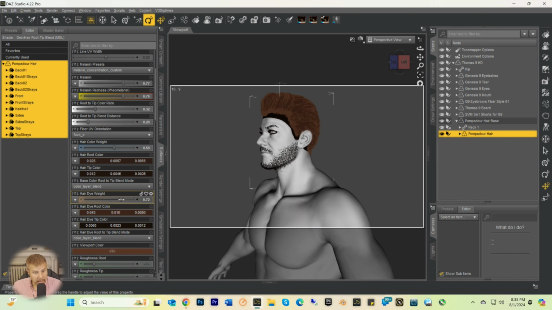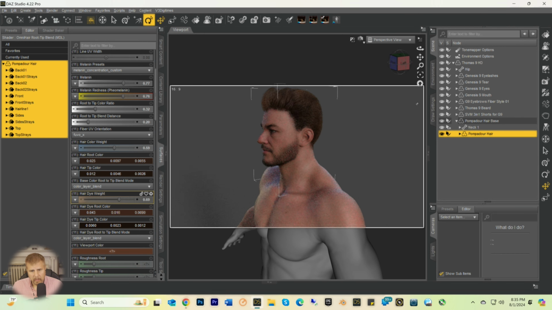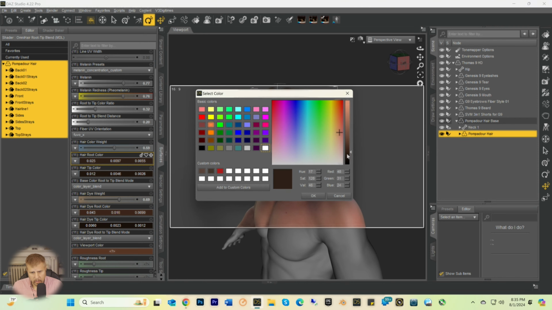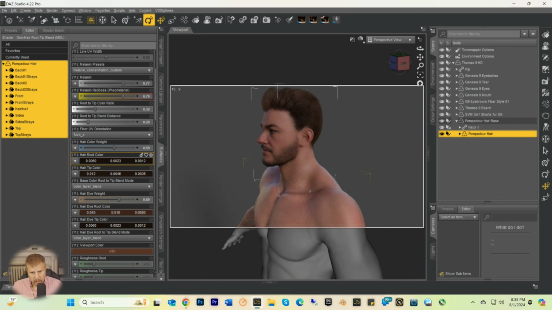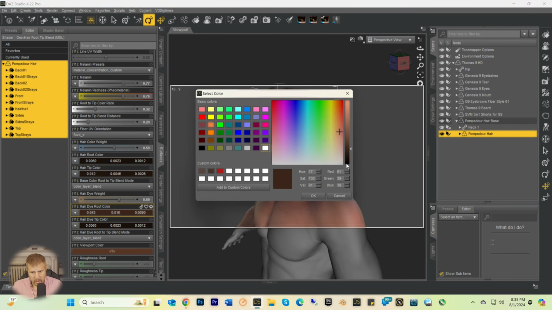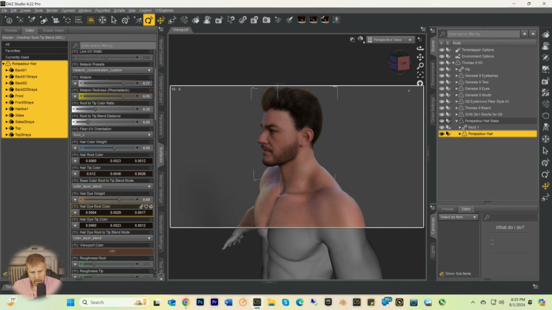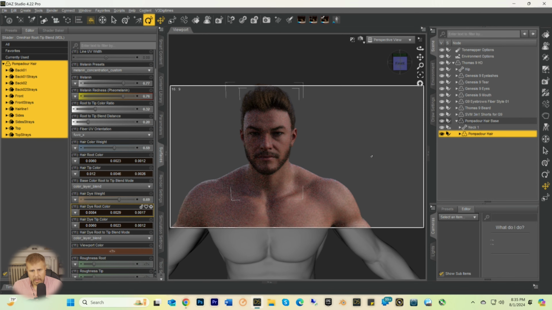I like this new hair. Okay, the root color. Where's the root color? We're going to go a lot darker with the roots. Okay, see, that's working. The root color. Okay. Now it's working.